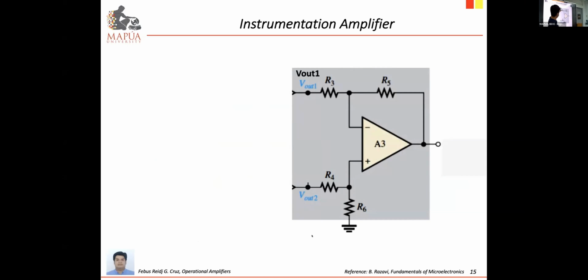So again, for clarity, this is V out 1, this is V out 2, and then we have here the final output voltage V out. So similar with our analysis of the difference or subtracting amplifier, we label the voltage on this node as a portion of V out 2. All right, the voltage drop across R6, we label it as V out 2X. And that voltage will appear on this node. So we have V out 2X. Then from there, from V out 1, always form the equation on the feedback node.